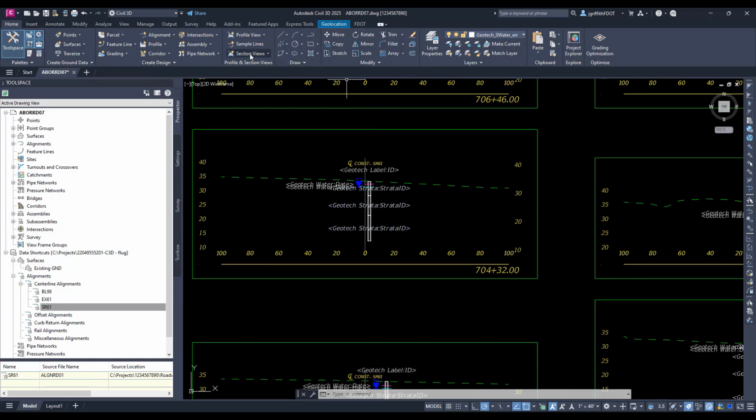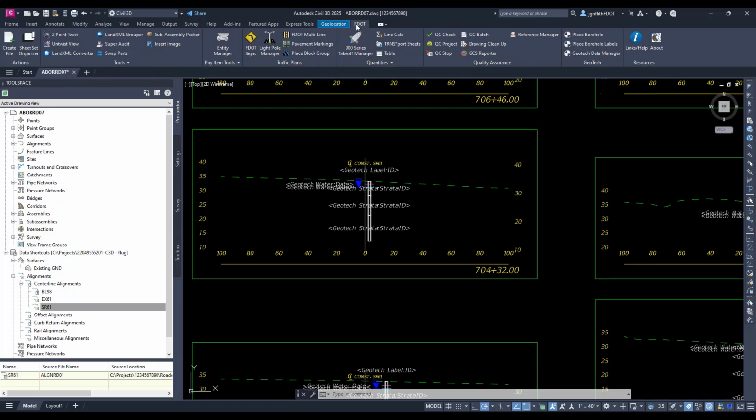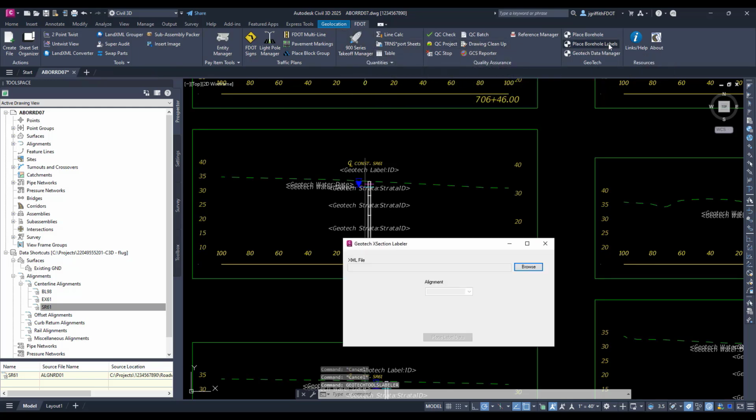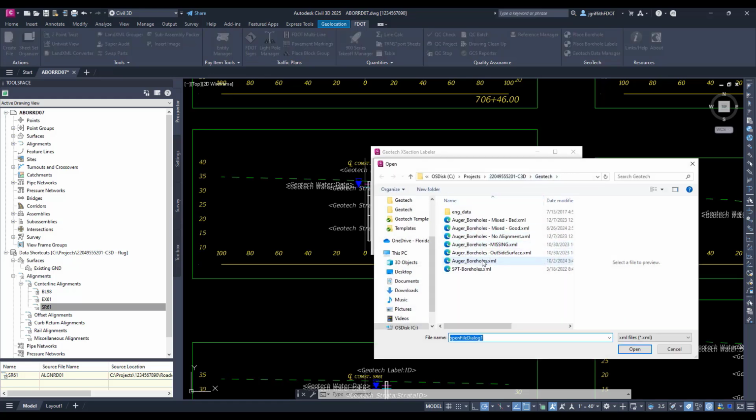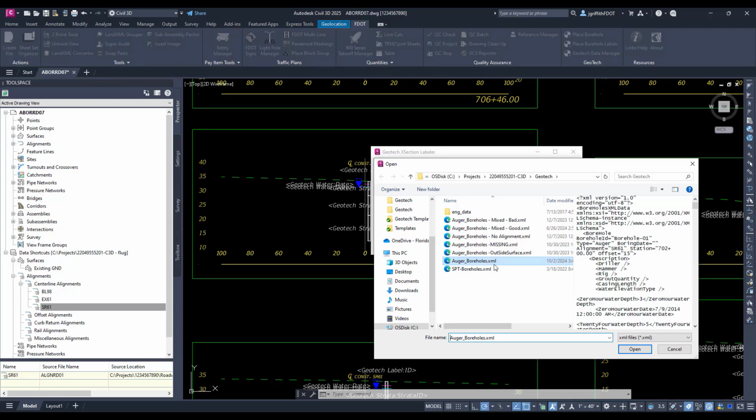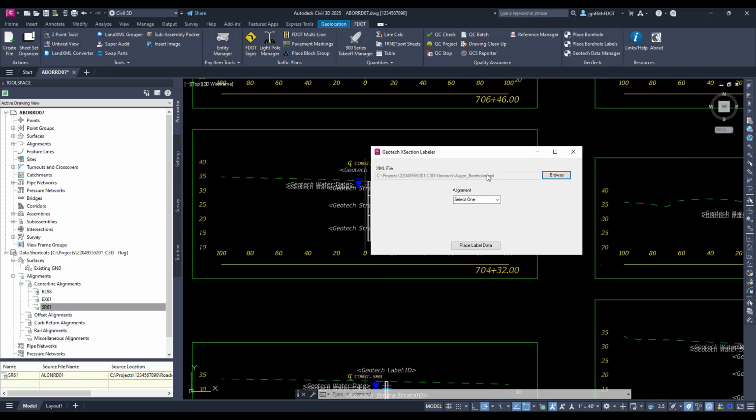Now what we're going to do is go back to the FDOT tab. We're going to do the place borehole labels. We're going to browse to our XML again, select the auger boreholes. We're going to select the alignment that we're using.